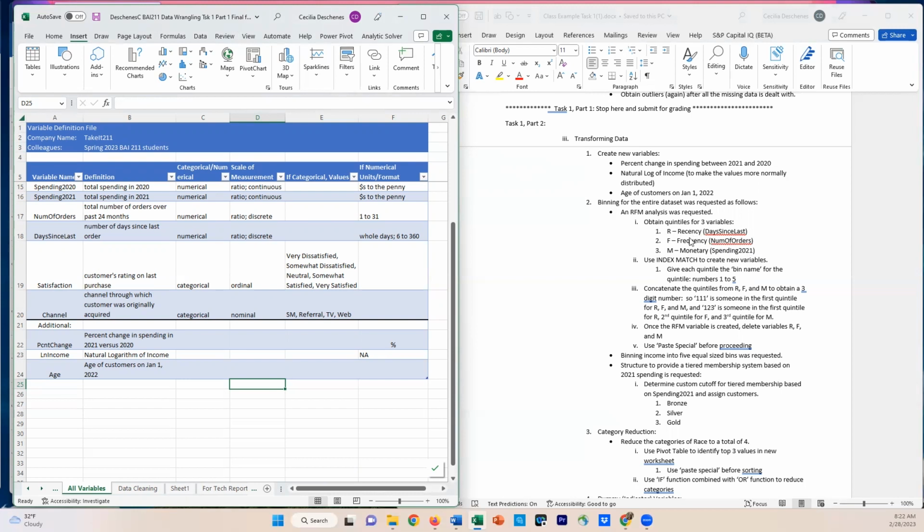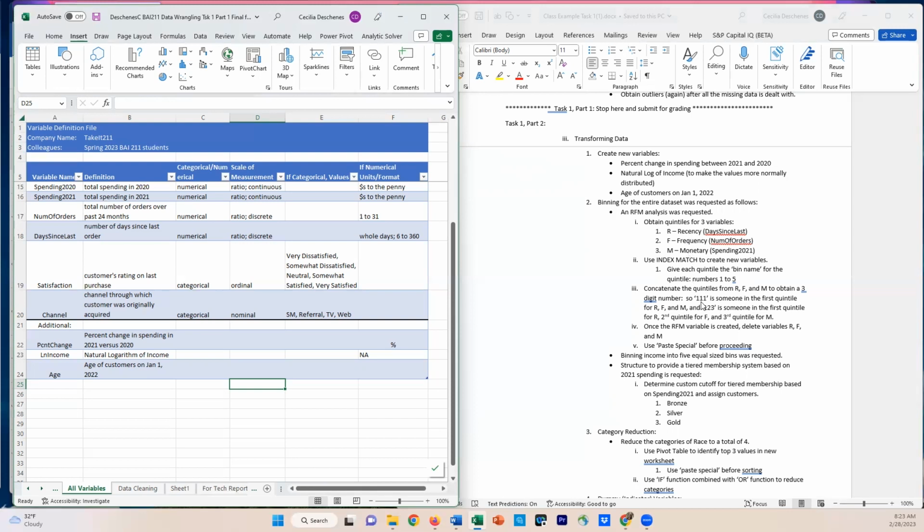So each of these characteristics are going to get divided into quintiles. And then what we'll do is we're going to use the quintiles for each one of these and concatenate together a new variable, which is the RFM category. So we're going to concatenate those 3 bins. And for example, we're going to give each quintile a number. So like 2 is you're in the 2nd quintile, 3 you're in the 3rd quintile.